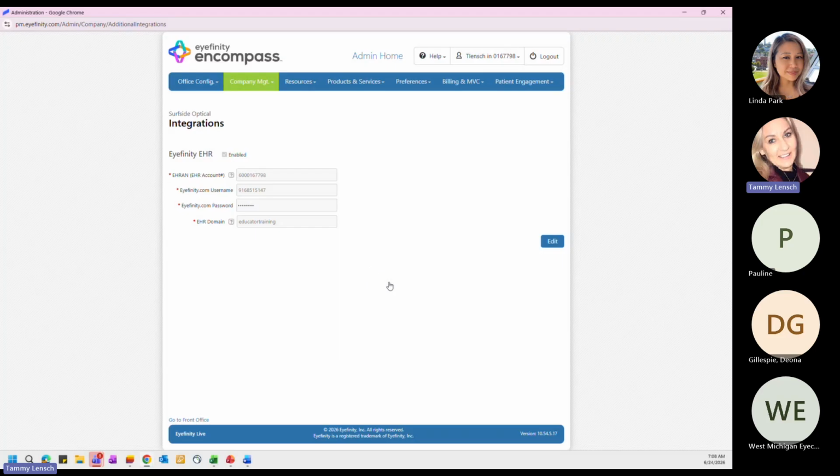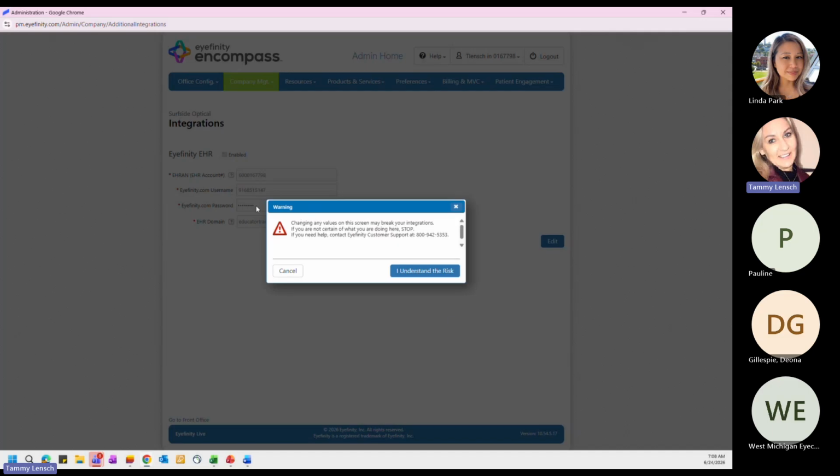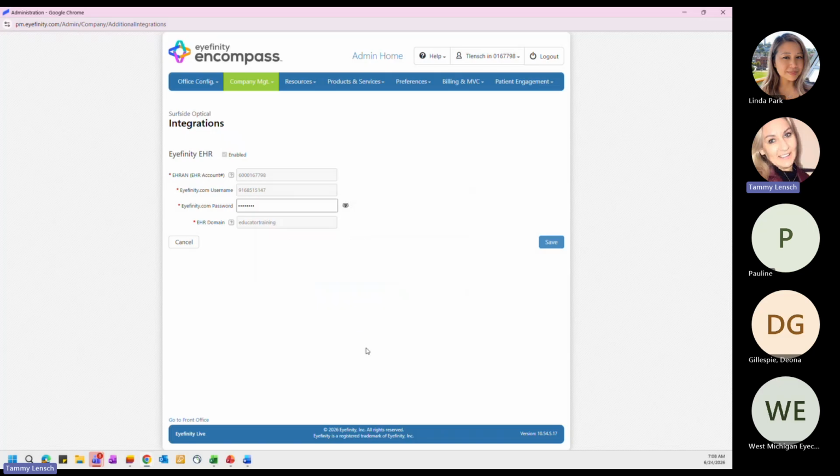This is one of the pages, there's two, where you see this edit button. So I'm clicking in here, I can't click, and that's done purposely so that you don't change anything. But if something needs to really get in there, you can click on this edit button and you get this big warning. Basically, are you sure? It tells you any values on the screen, you can break your integration. If somebody truly, truly needs to get in there, they click "I understand the risk." And now you can see these boxes. I hate clicking in here, but they are open.